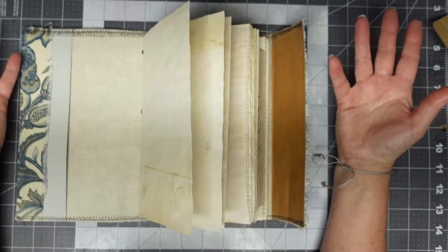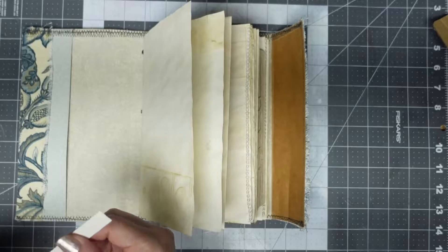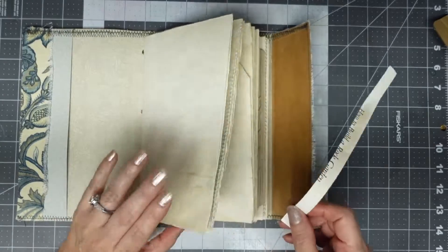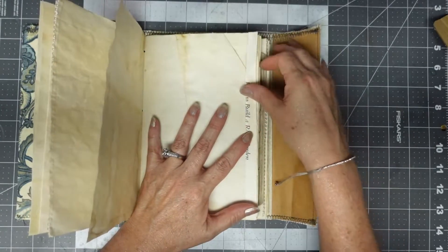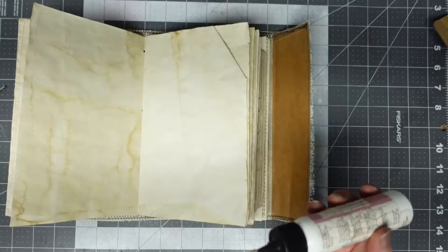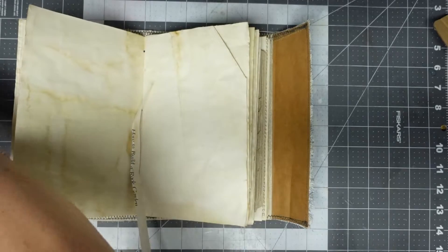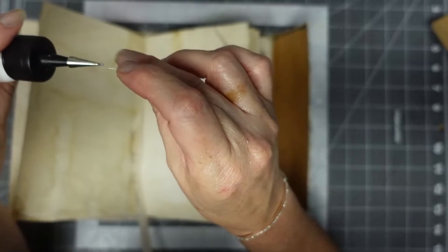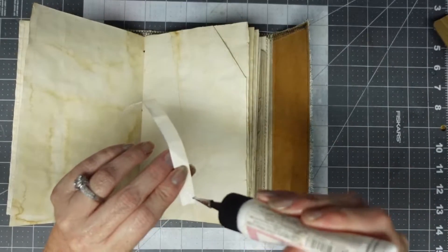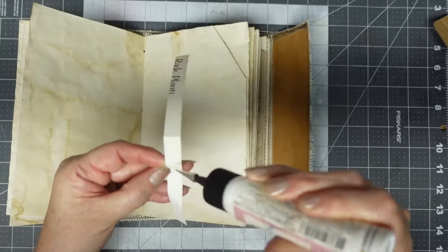That's why they're called junk journals, right? You fill them with stuff that people might think is junk - like this strip that says 'how to build a rock garden.' I'm just diving right in today because 20 minutes - and of course my glue - 20 minutes in a blink of an eye. Yesterday I had to fast forward making a lot of pockets to keep it at 20 minutes.